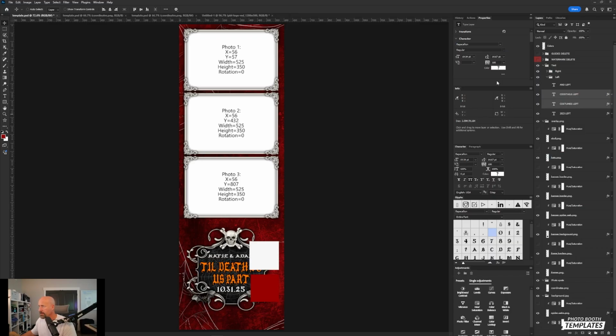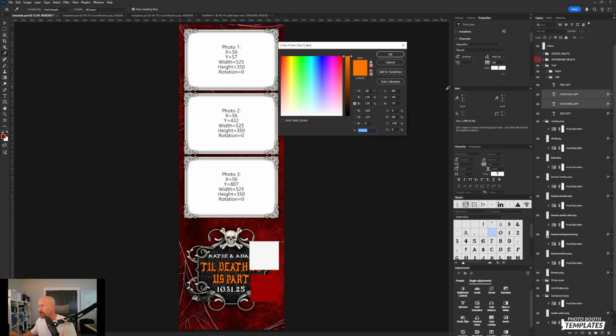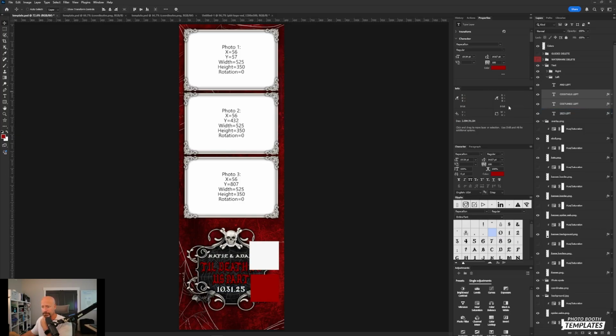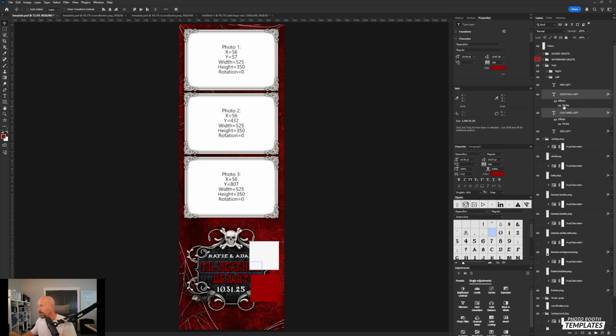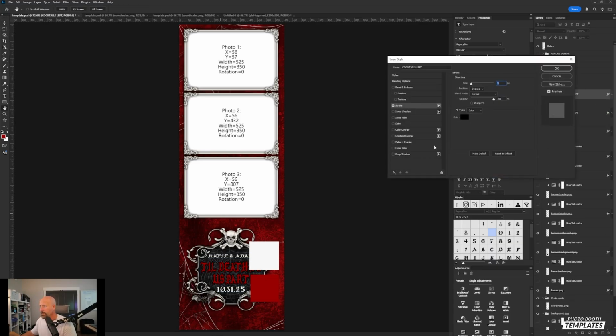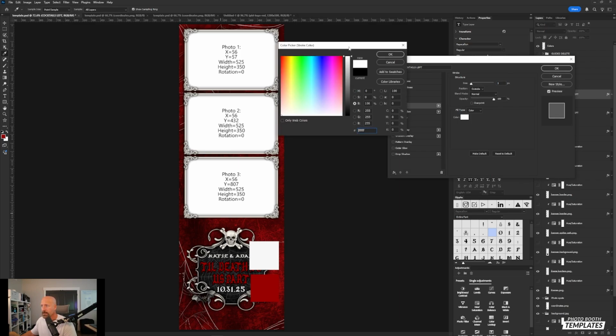And then I think we're going to also do these guys in that red. A little darker than I'd expected, but we've got a stroke, and I think we can use this stroke to kind of lighten that up. Oh yeah, look how strong that stroke is.